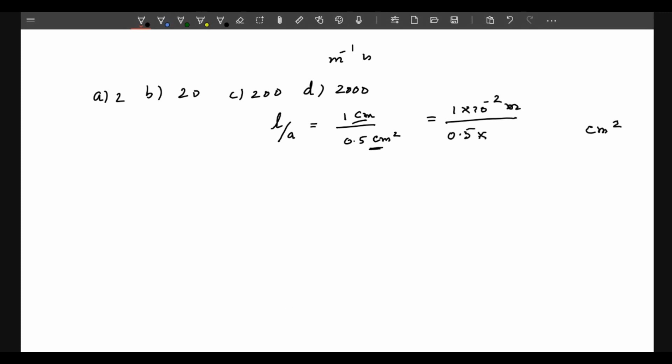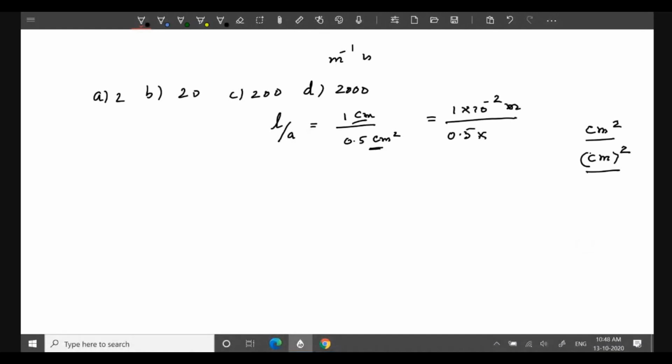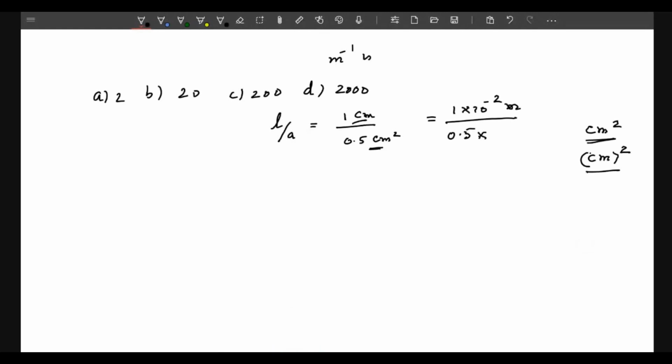What does cm square mean? This means cm to the power 2; this is the correct way of representation. But we are wrongly indicating cm square as if the meter is in the square form and the c is only to the power 1. Don't think like this. Many students have this misconception, and therefore they will wrongly place that value. Therefore, you should put 10 power minus 2 whole square into meter square. Now you will get the correct answer. What is the answer? Go and complete it at home. Okay, another type of problem.